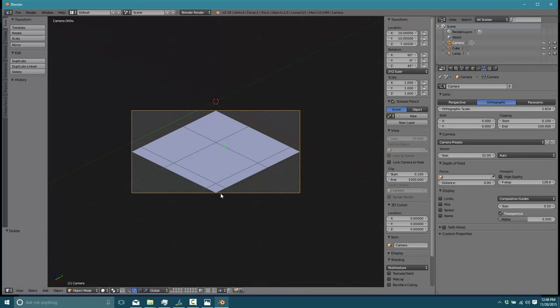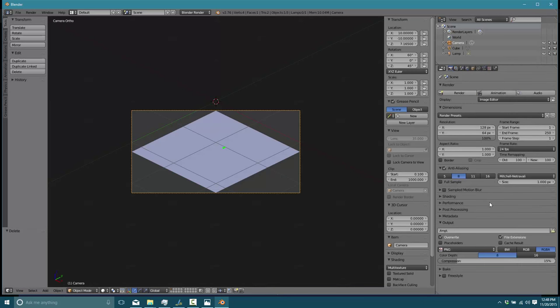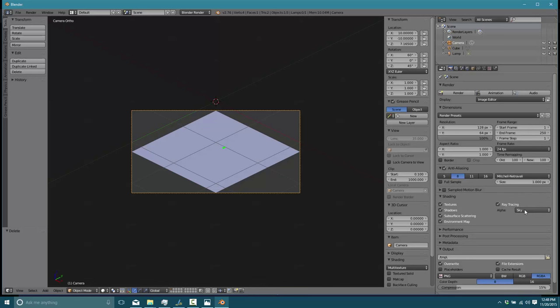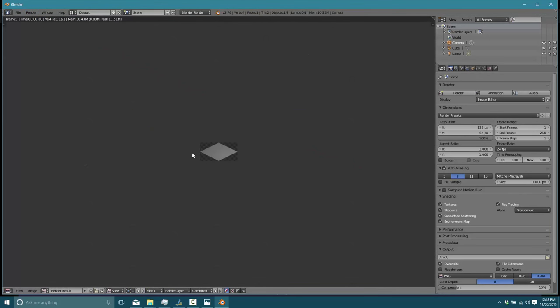We now have our ability to create a tile. Very cool work. So now let's go back here and actually do it. Before you render your tile out, though, you're going to want to make sure that it's got transparency set. Now in Blender, that is set under shading and alpha. So change sky to transparent. So now when we render this guy, like so, you'll see we have our transparent tile.